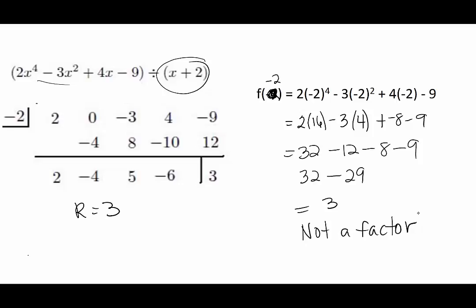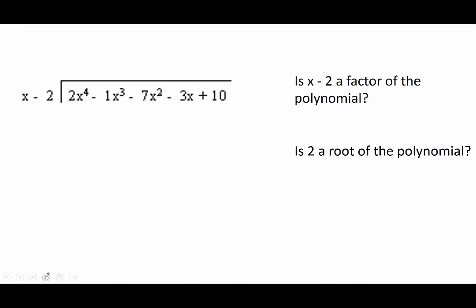So what is the remainder theorem? It is a shortcut. If you only need to know the remainder, you don't need to do the long division. You can use the remainder theorem by plugging in the opposite of this number right here. Notice the remainder theorem only works if you're dividing by a linear binomial. So now I want to know, is x minus 2 a factor of the polynomial? And this will help us know, is the number 2 a root of the polynomial? So I could do long division, but I don't need the quotient. All I need is the remainder. So I don't need to do long division. Instead, I'm going to use the remainder theorem.